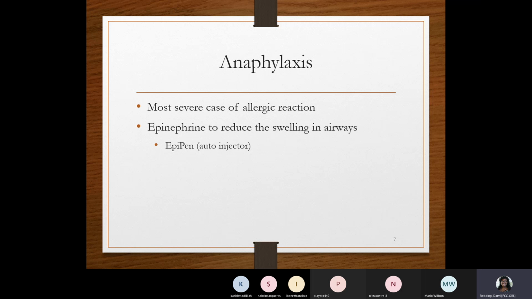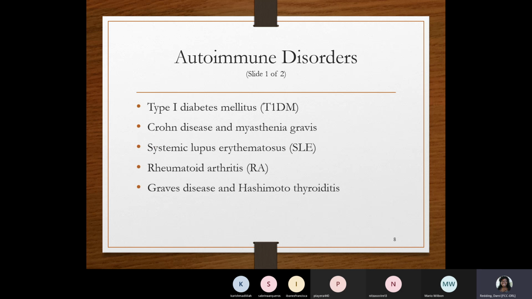And so there is a medication that could help reduce the swelling in case of anaphylaxis, and that drug of choice is called epinephrine, which is used to reduce the swelling in the airways. So the main drug that would be prescribed for a person who might have an allergic reaction to something might be EpiPen. And so how that is used is the person would actually inject the EpiPen into someone's muscular system so that the medication can be dispensed in the patient's body.